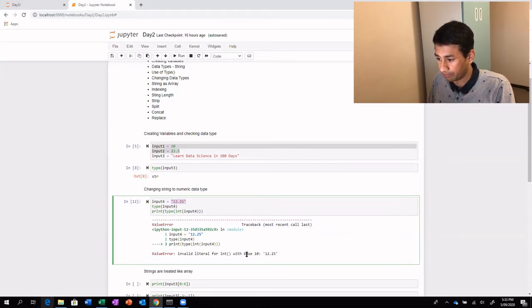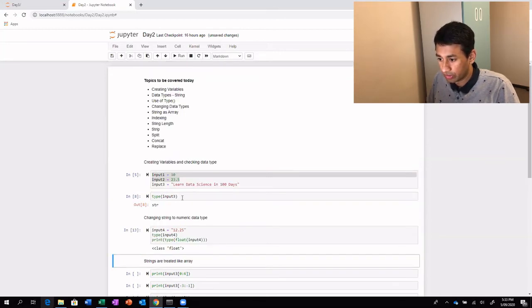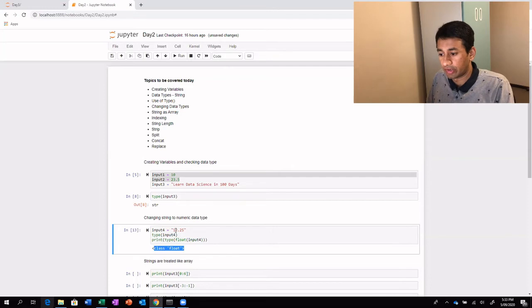So we can see the error here. It means that this value is not definitely an integer. So we use float here, and now if you see, there won't be any error. It's converted into a float. Not every string can be converted into a float or integer, so it depends upon the value. When we use float, it checks whether the value within the double quotes is a float.